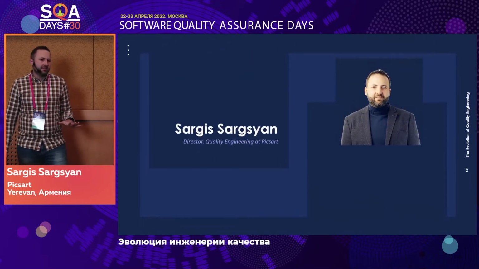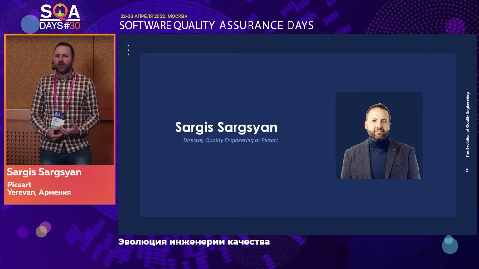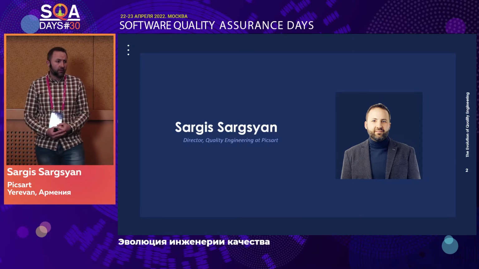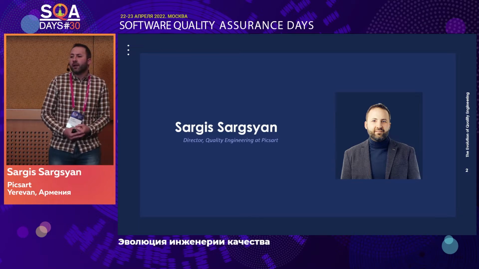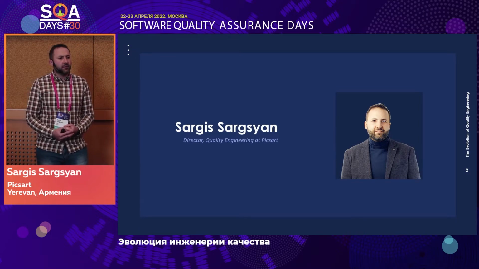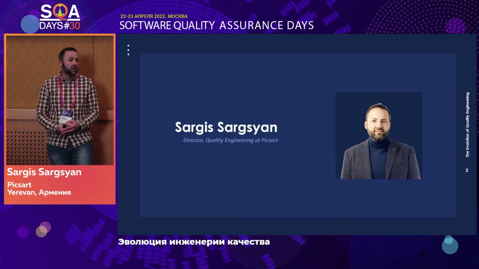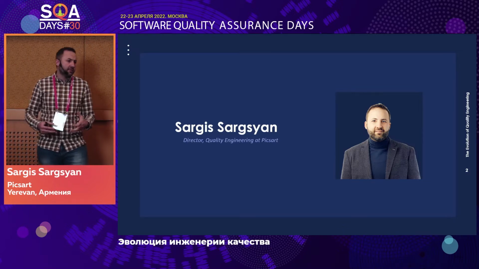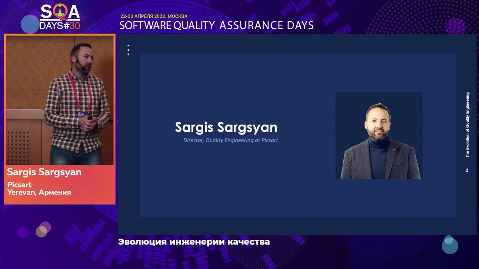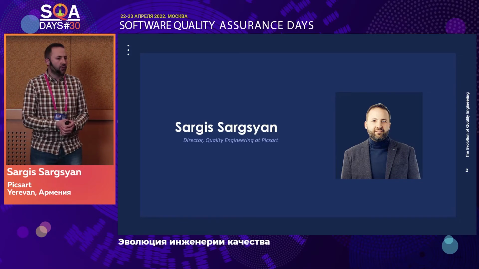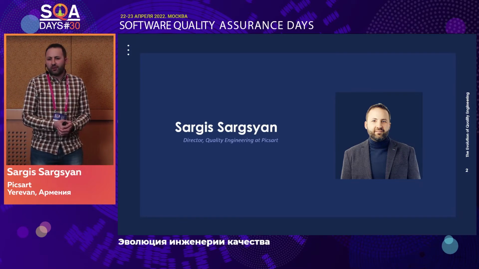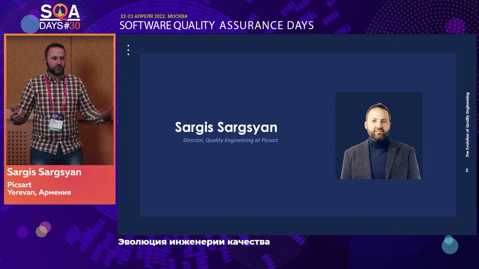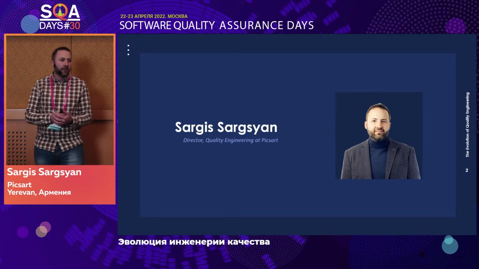Shortly about myself. My name is Sargis. I'm Director of Quality Engineering at PixArt. PixArt is an all-in-one photo and video editing app. The company has more than 1,000 employees, and we also have an office in Moscow. The main team is located in Yerevan, and altogether the quality engineering team is more than 100 people. So all the processes we are talking about today were applied to a group of 100 people.